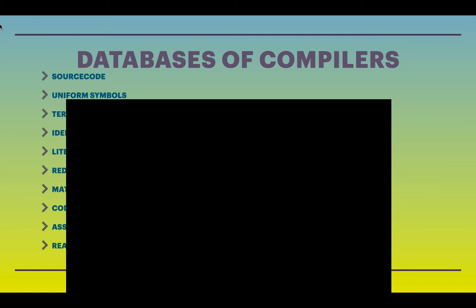If you take the identifier table, it is a temporary storage. It is used to allocate the storage. If I have some identifier variable, that particular value will be stored under that identifier name. That is the use of the identifier table. The literal table contains all the constants used inside the program, which will not change during your execution. Reductions, I think you are very clear with that.